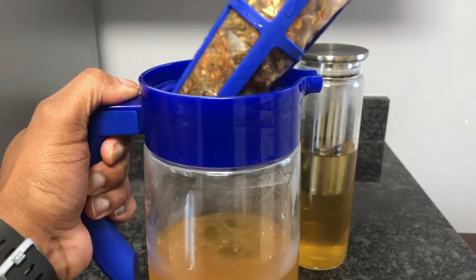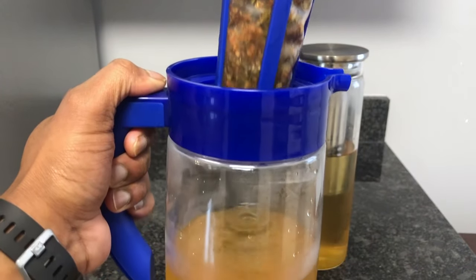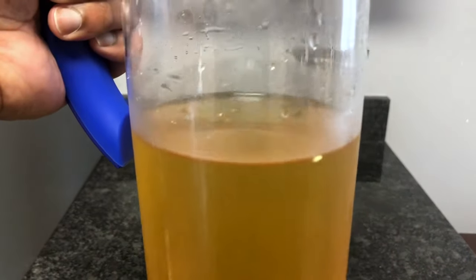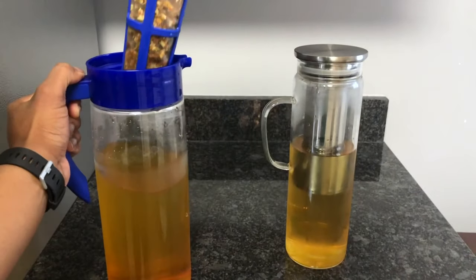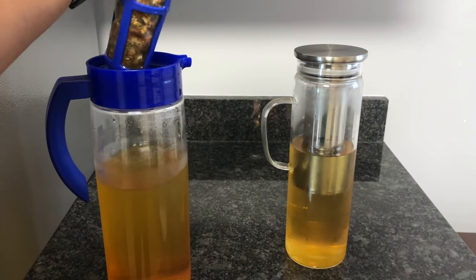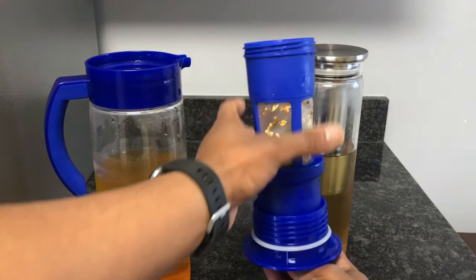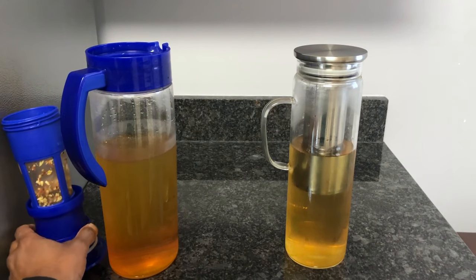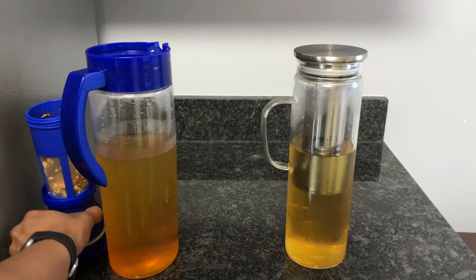That's goodness right there — that's more flavor, you're going to want that. You can even squeeze some in there if you don't notice much liquid coming from the infuser, just push something in to squeeze some of it out. You're not going to release any bitterness, because the way that cold brew infuses the tea is different than when you're infusing with hot water. There's going to be minimal or no bitterness and astringency at all. You're going to notice maybe a little bit more sweetness and smoothness to the tea.